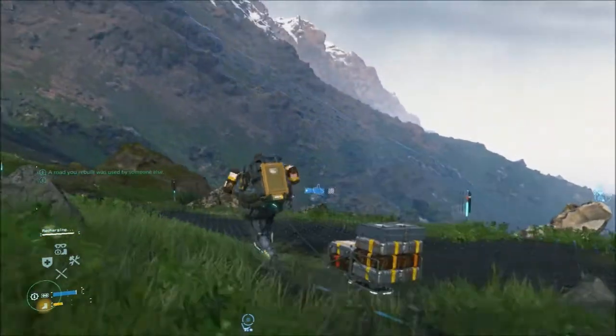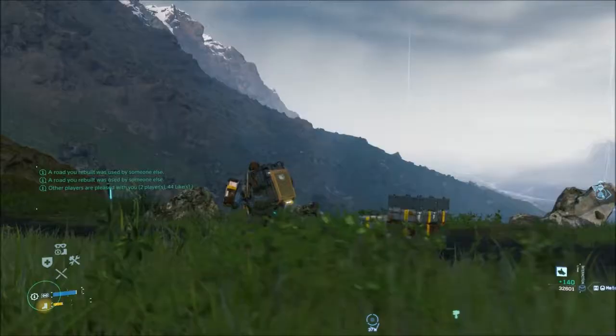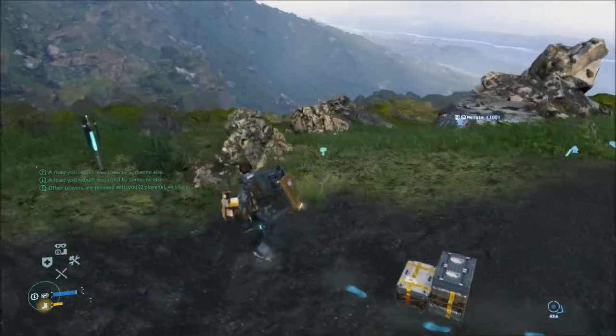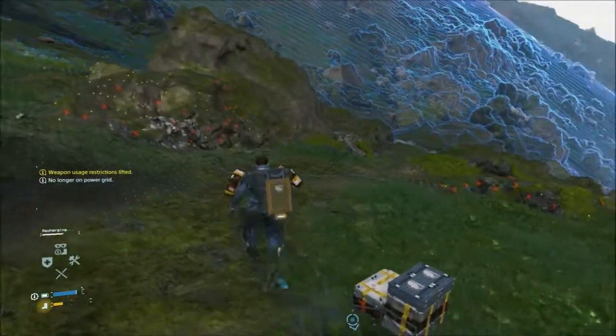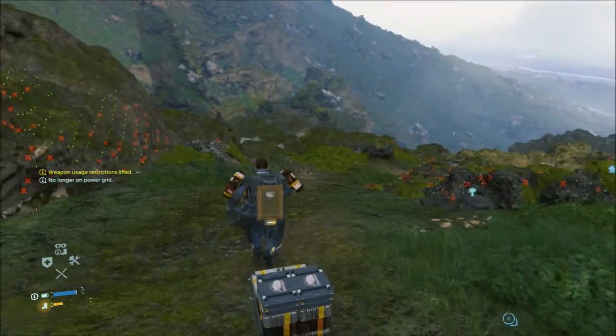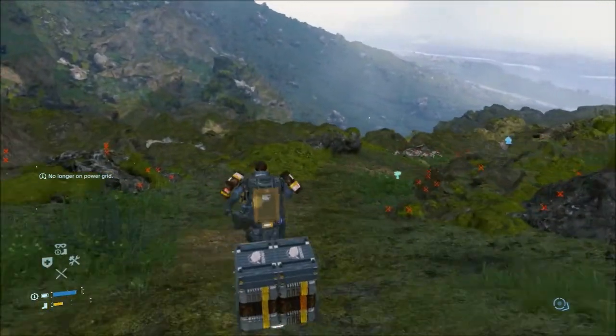So it looks like now the easier way to go is to go through the back over there. Not have to run into the river again. That river is awful.